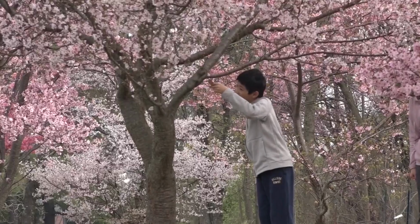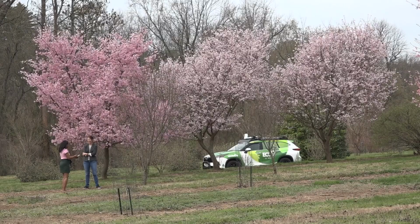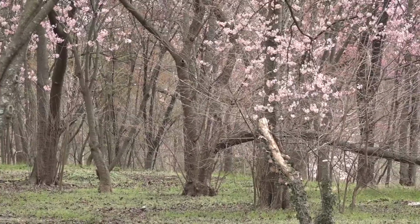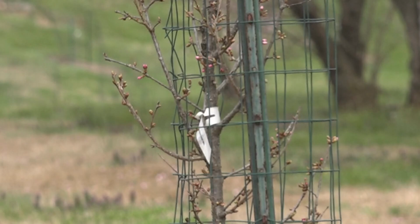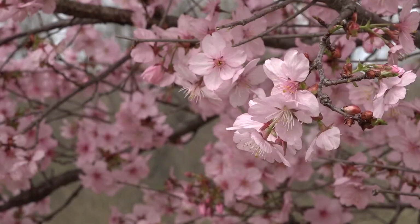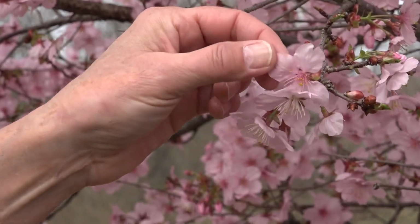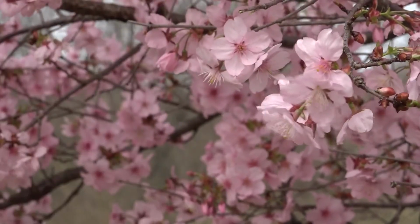Some of the cherry blossom trees have tags on them. So we're working on breeding and developing new varieties of flowering cherries. This is to help the trees improve and tolerate different climates, soil, and other stressors. Some of the hybrids feature cherry blossom trees with larger leaves or different colors, like darker pink flowers or lighter tones. If you look closer at the flowers, you can see the petals. They're pink, but they're also white. It's almost like a watercolor effect.